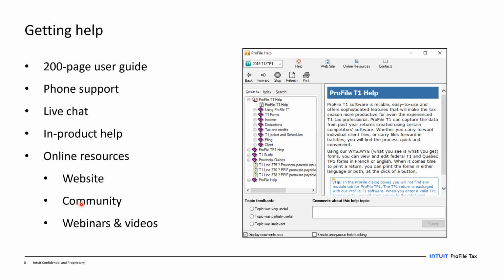There's the online community that you could access, so you could essentially network with your peers, with people who are also tax practitioners all across the country, and you could ask questions in that community. You get to answer questions in that community. There's some people in the community who are really active, answering all kinds of questions, and you could tap into all of that, and we'll show you in a second what that looks like.